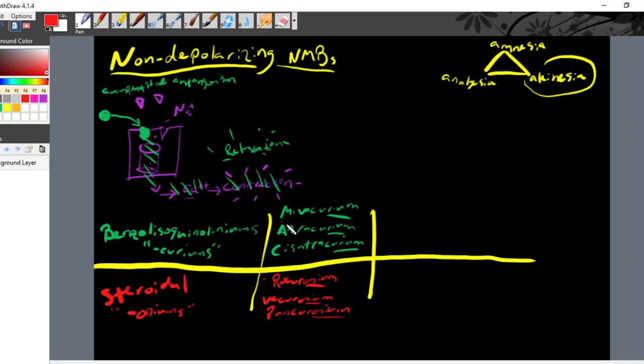You might be thinking, how do we know which ones to use when? There are six of these, and there are a couple more. How do we know which ones we want? When do we use one versus the other? We'll get to that in subsequent videos. However, just know that you choose your non-depolarizing neuromuscular blocking agent based on metabolism, based on medical comorbidities that the patient might have, based on how long you want the neuromuscular blocking agent or paralytic to last, and how fast you want it to take effect after you administer the medication. There are a few different factors that govern which ones you want to use.